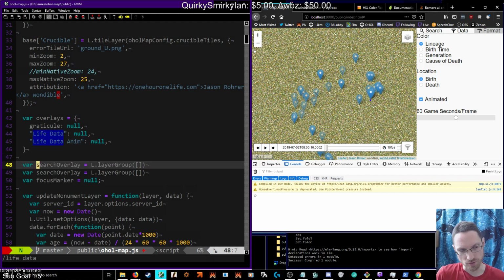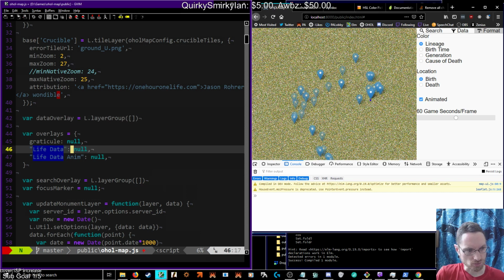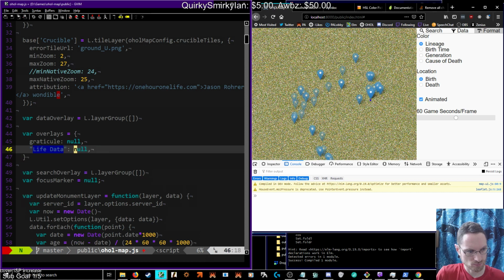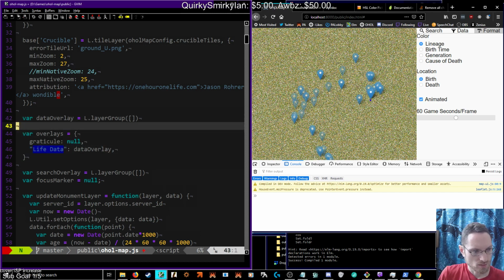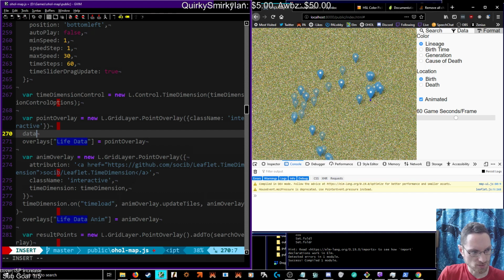All right, because this was a hidden one. Okay, it's a layer group. So overlays life data. This would be data overlay.